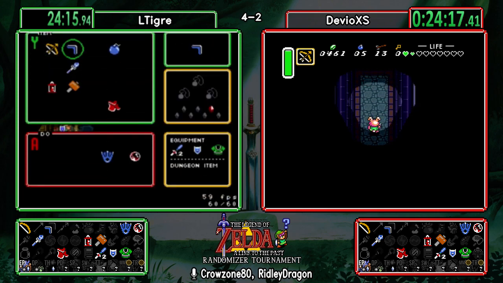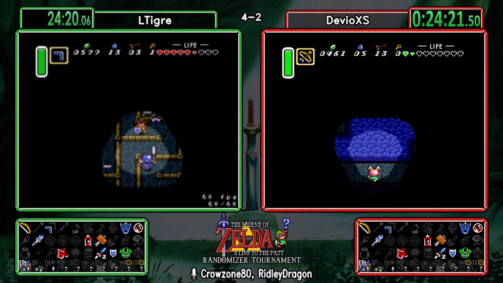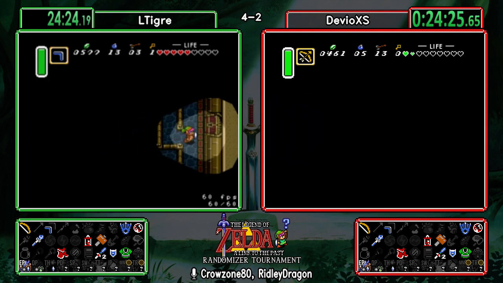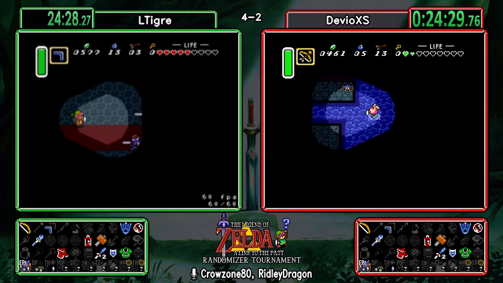Red crystals can get you the super bomb in the dark world. Answering a question in chat, which gets you 2 more items if you have both red crystals. Yeah, it just opens up an additional area in the game.